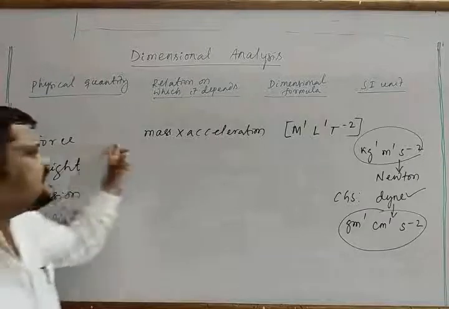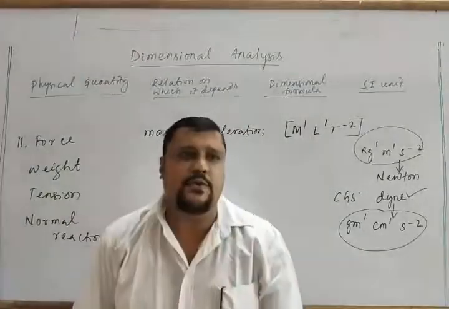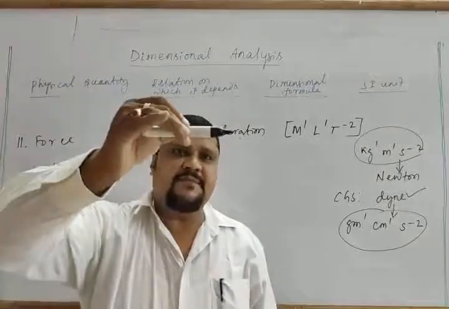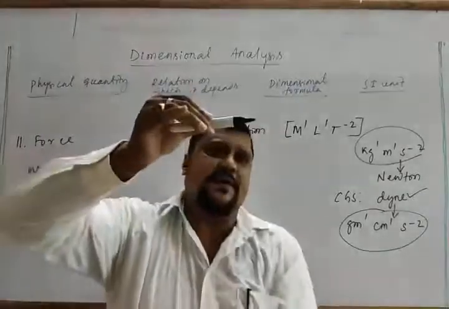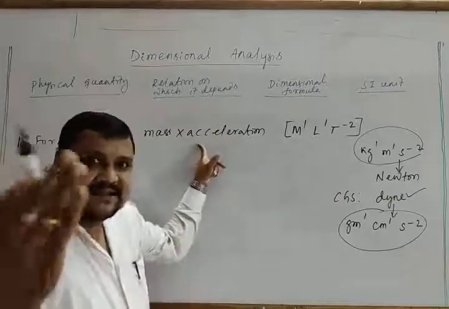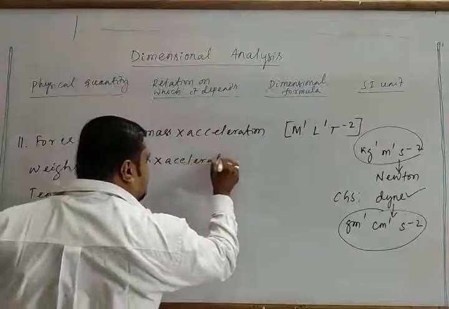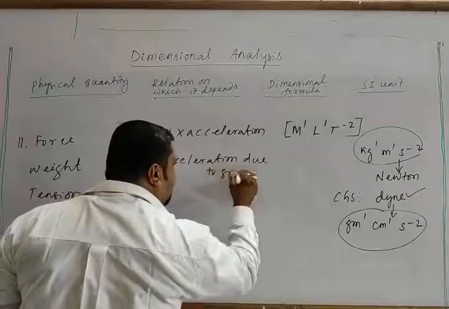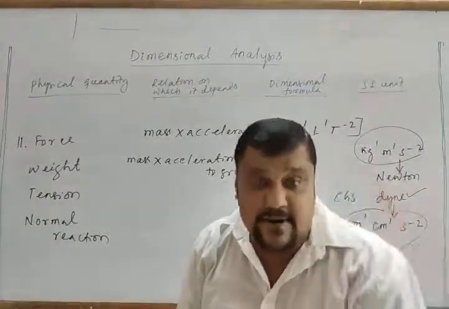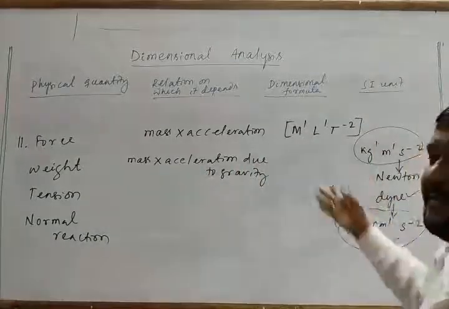When you are calculating force, it means mass into acceleration. Weight means what? What is your weight? Weight means with what force the earth is attracting you. What is the weight of this pen? The weight of this pen is the force with which earth is attracting this body. So weight is mass of this body into acceleration. Here, for weight, it is mass into acceleration due to gravity, because earth is involved. When earth is involved, the acceleration should be replaced by acceleration due to gravity. Then both have the same dimension, so the unit is the same, everything is the same.